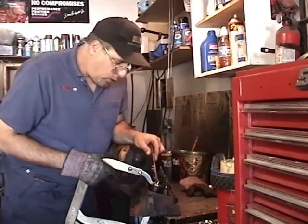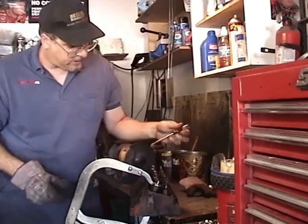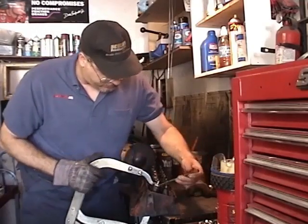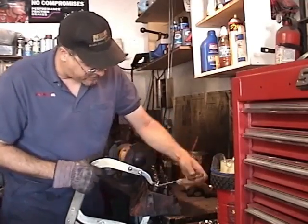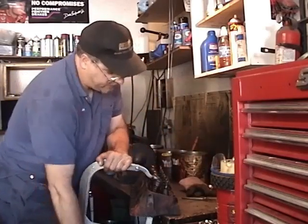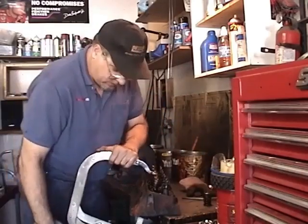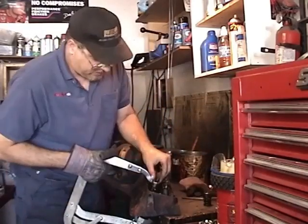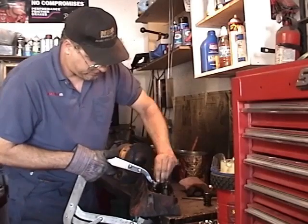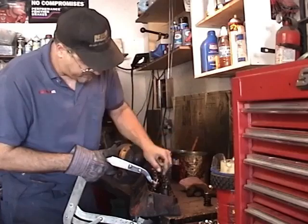Now there's a little O-ring valve seal right in here that you'll have to kind of pick out or break with a small screwdriver or an ice pick or something, because that'll prevent it from coming apart. Anyway, take that out. Got one off. Okay, simple as that. Take the keeper out. Take the valve seal off. That one just broke.